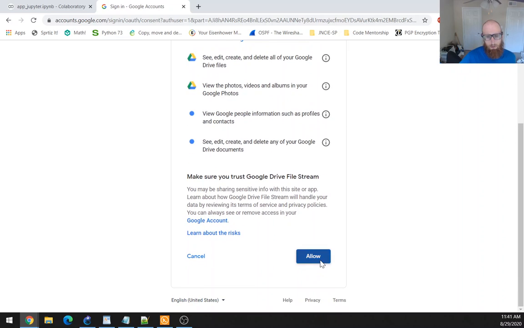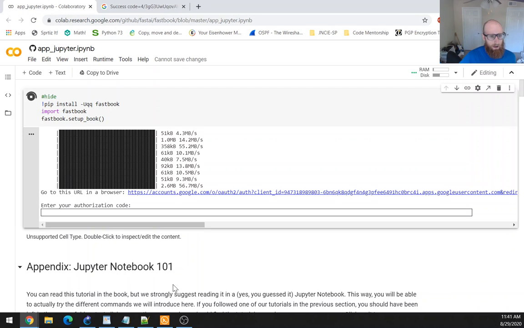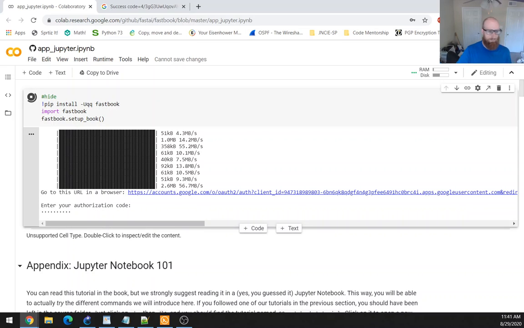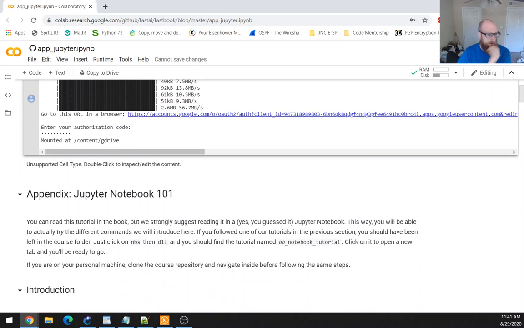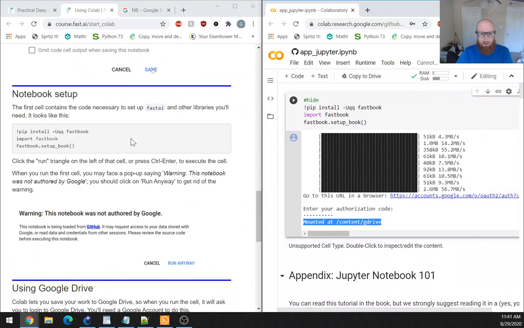So yep, we'll allow that. Okay, so here's my authorization code. Okay, so I think this is the final thing. It's mounted, so we can see we've got Fastbook installed and ready to use.